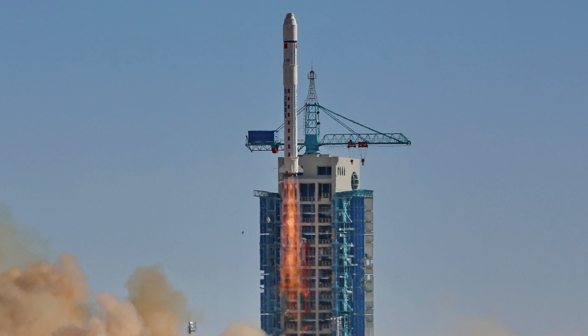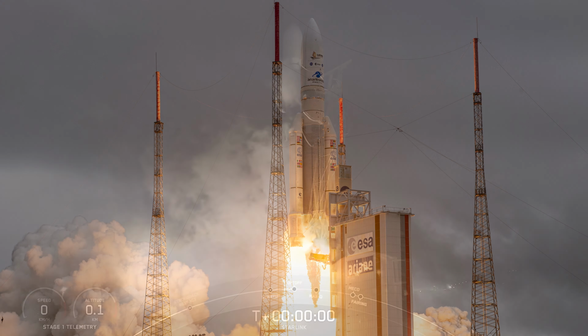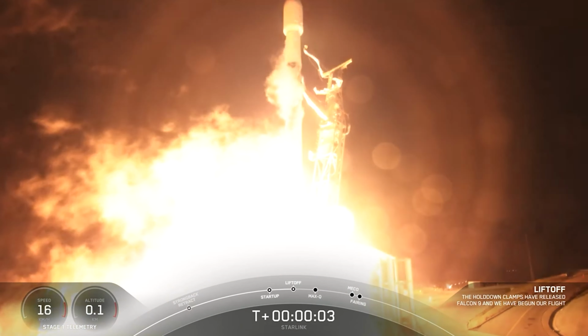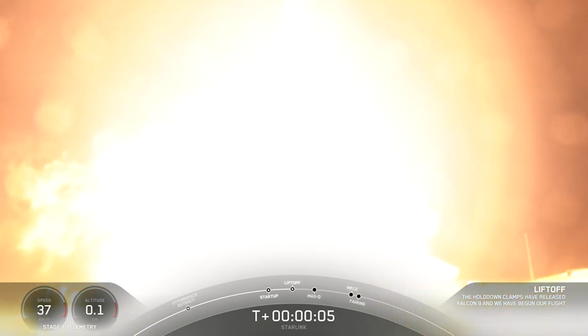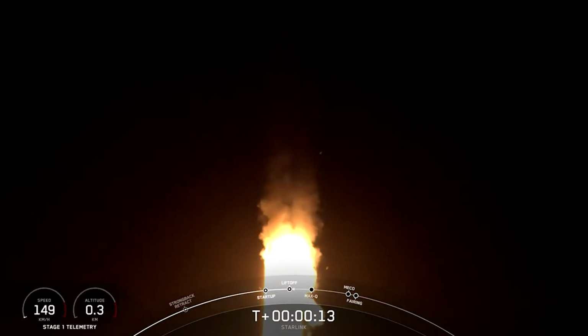On Thursday the 15th of June, we'll have the China Aerospace Science and Technology Corporation, or CASC for short, launching their Long March 2D rocket. On board, it will carry the 41 Jilin-1 satellites into orbit. Then, on Friday the 16th, we'll see Ariane 5 launch the Scarus 4B and Heinrich Hertz satellites. Lastly, on Monday the 19th, a little bit further ahead in the week, we have SpaceX conducting yet another launch at Cape Canaveral Space Force Station in Florida. On board this one is the Satria satellite, and the rocket's first stage will attempt landing on the autonomous drone ship out at sea.